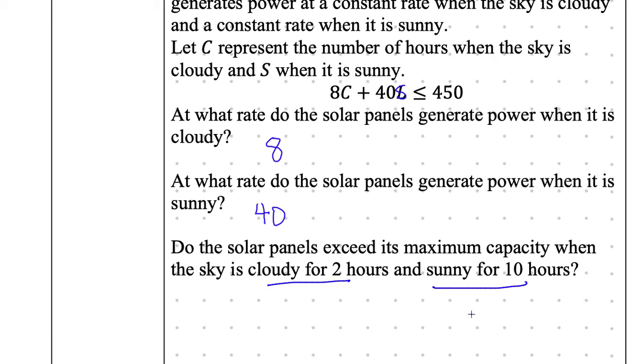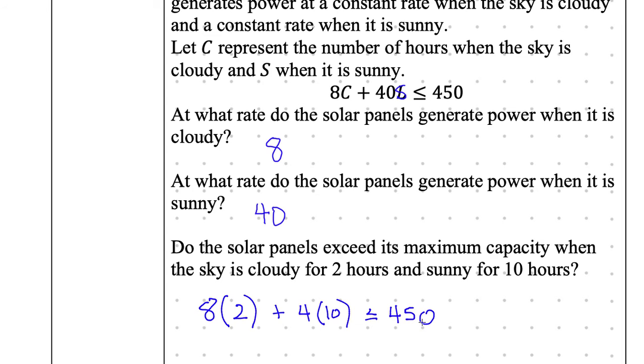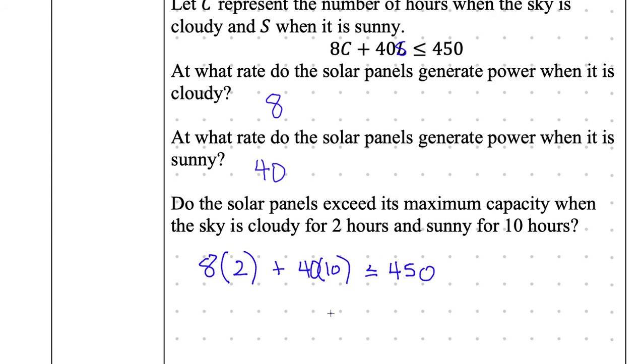Okay, so you do 8 times 2, I'm pretty sure, plus 40 times 10 is less than or equal to 450. And 40. Hey, Mr. 40. Teacher error. You wrote 4 times instead of 40. Okay. Yeah, Damon, you can log it. Thank you. Yeah, so 40 times 10 is less than or equal to 450.